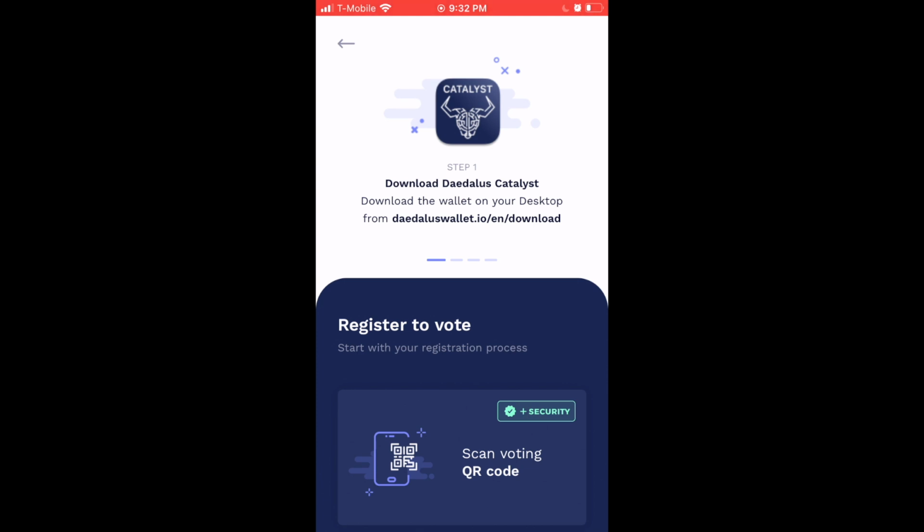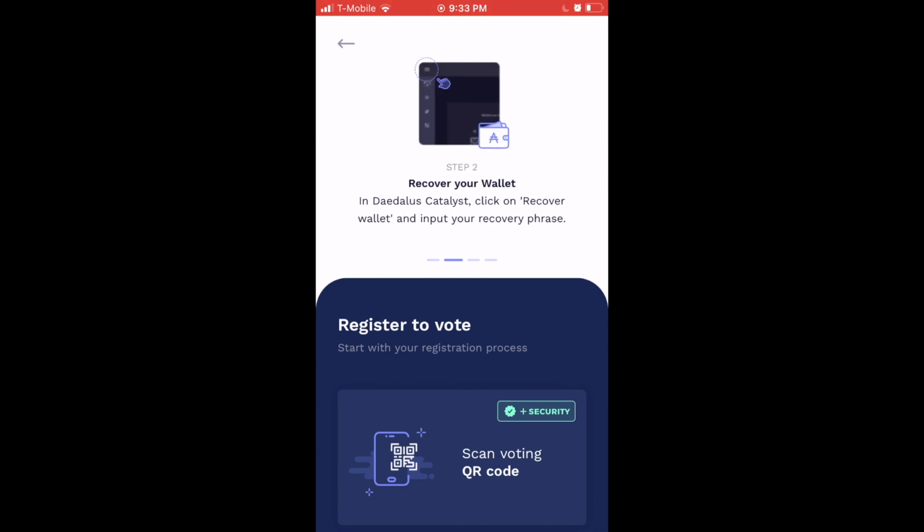We've already done that. We've already gone through the process of syncing our wallet, so we are all set there. We can go ahead and skip forward from here as we've already gone through this. This is really what's going to take the most amount of time. Now, in order to go through this process of registering, we need to have that QR code ready, which we saw from the Daedalus application.